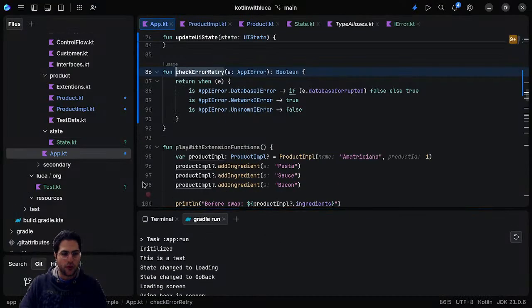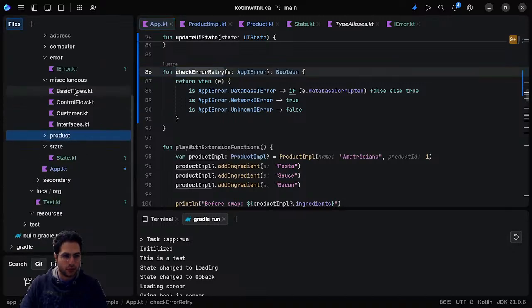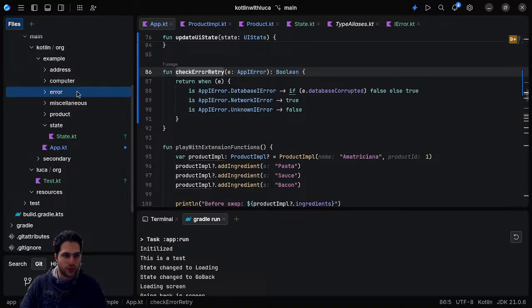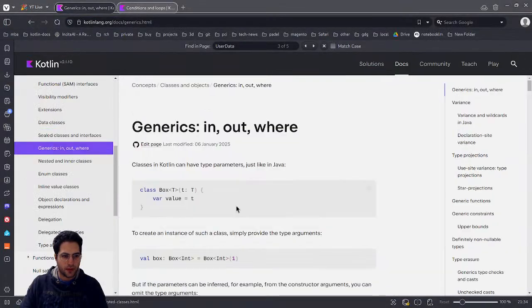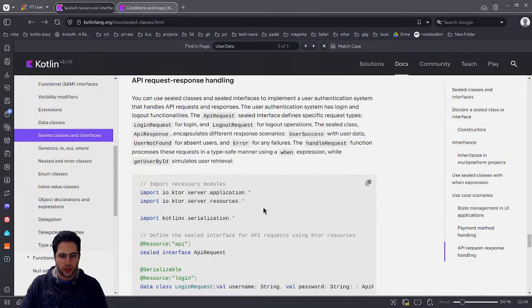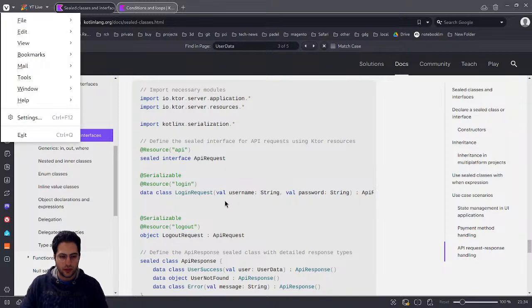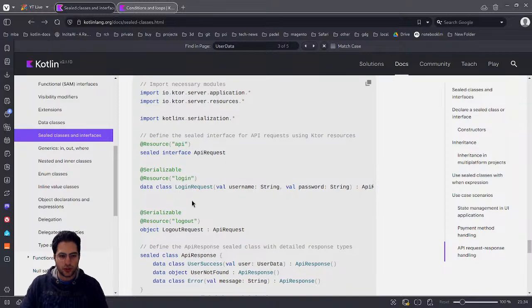Maybe we can go through it, but I will try to be as quick as possible. I don't think we will have time for the generics, which is a long topic by itself. So maybe we'll just create this.